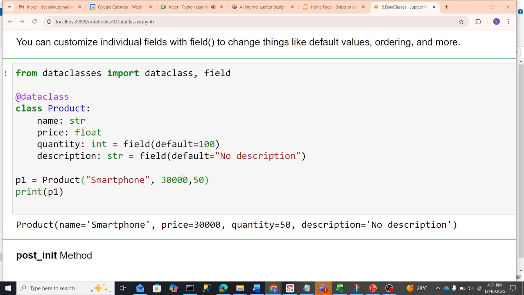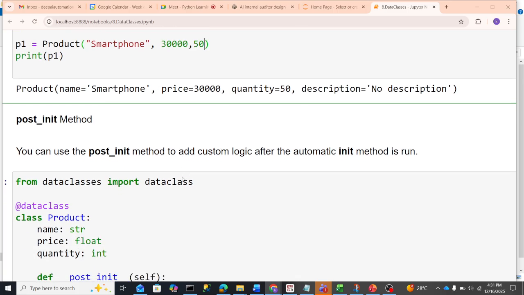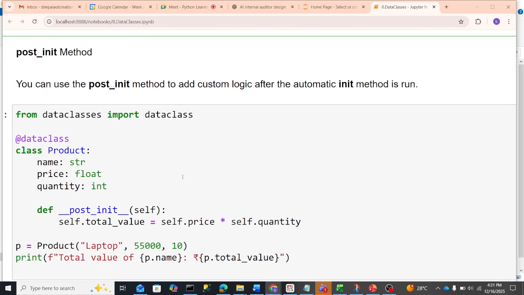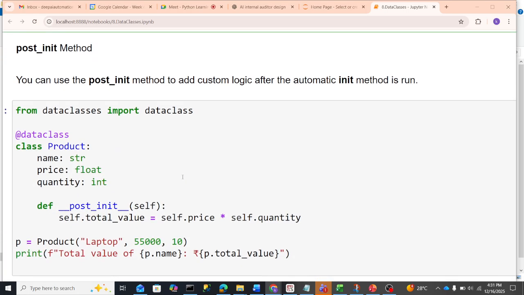Then coming to the next one, the post init method. Post init is a method which will be invoked automatically after the init method has run. So when does the init method execute? Whenever we are creating an object of a class, the init method is invoked.